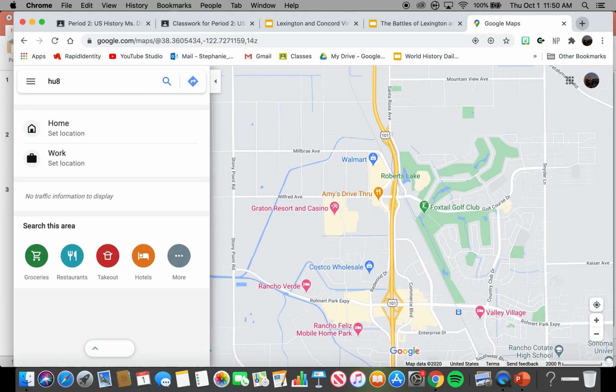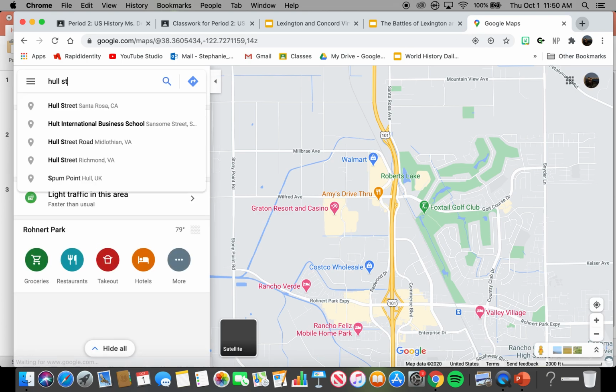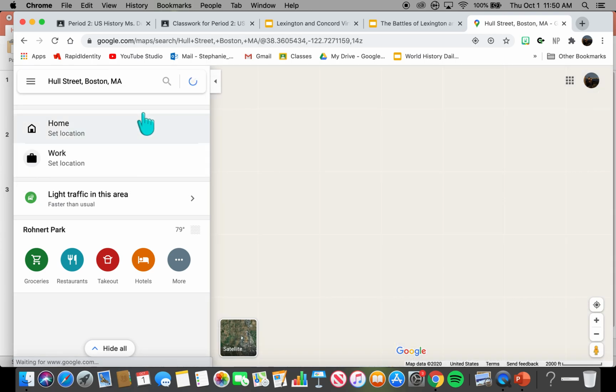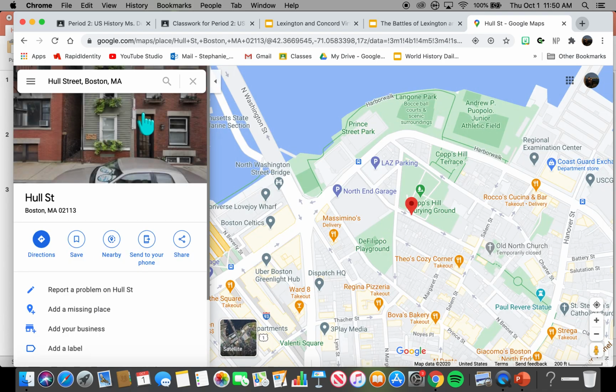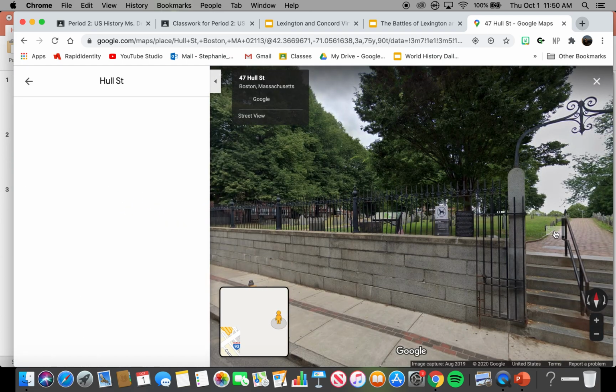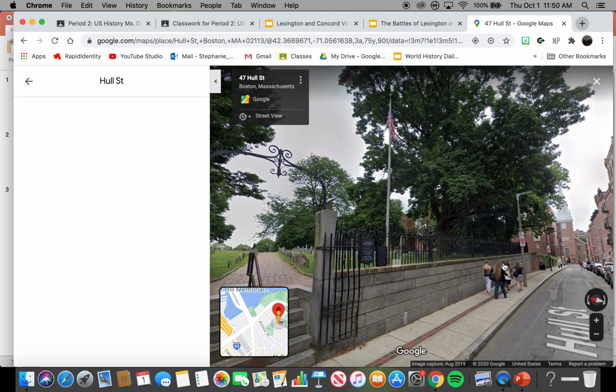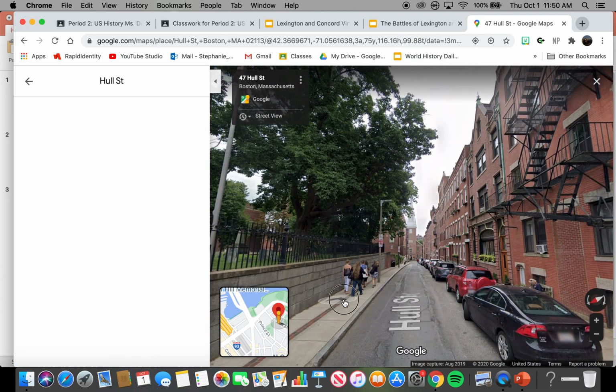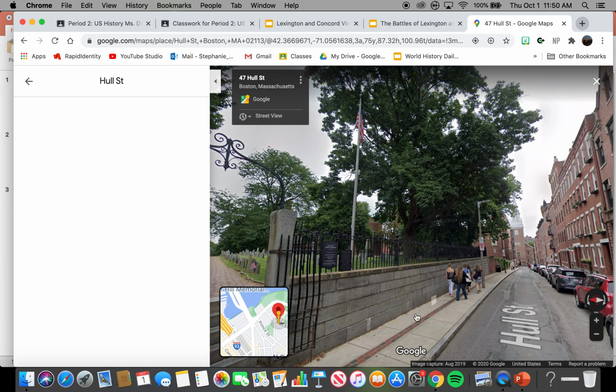There's one slide that's going to have you write in Whole Street, Boston, Massachusetts. So I click in Whole Street, Boston, Massachusetts. Now you can get a street view of what's here. You can click this right here, and it'll let you do a 360 view of this street. You can see it says Whole Street. The actual slide is going to talk about this line, so that's how you know that you're looking at the right spot. But it wants you to take a screenshot of the actual church that's in the distance.